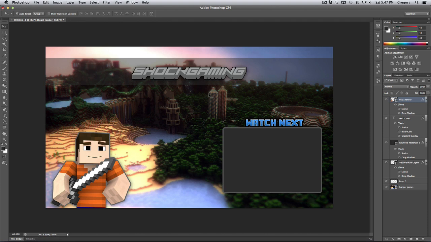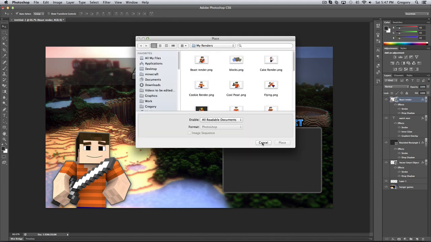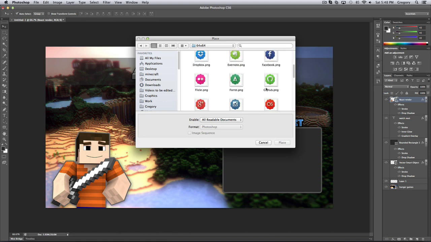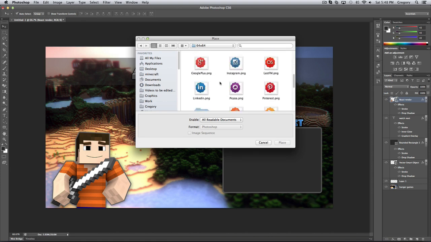So what's next? We can put social media. So yeah, social media is good. Let me insert some social media icons. So I got this social media icon pack. They're really cool.